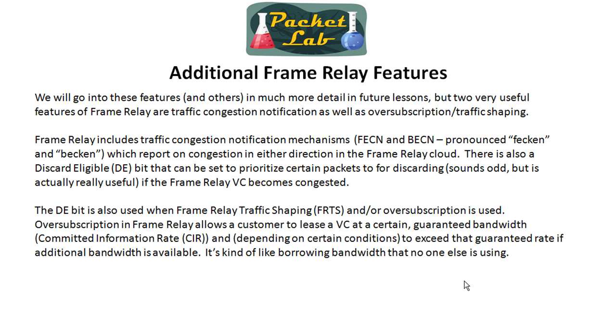So as we saw back there with that frame relay frame, and specifically the header of that, there are different fields in there, and a couple of these are going to be the FECN and BECN. It's forward explicit congestion notification and then backward explicit congestion notification. Again, these are almost universally referred to as FECN and BECN, and those are going to report on congestion in either direction on the frame relay cloud. So that's going to help your router know if there's congestion there, and there's a lot that goes into congestion notification, and it ties into the other bit here, the frame relay traffic shaping.